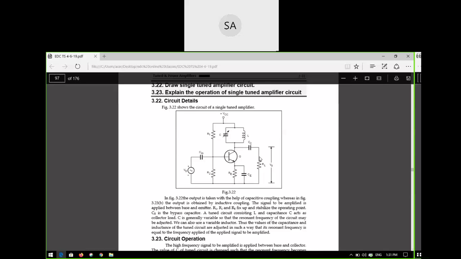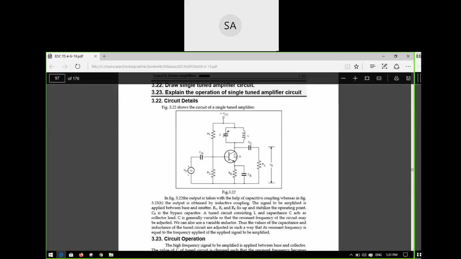Small signal amplifier used class A power amplification. Class C amplifier is the same as that of a class A power amplifier. Correct or not? All are same. So what is the purpose of this R1, R2 and RE and C? For the purpose of biasing and stabilization.